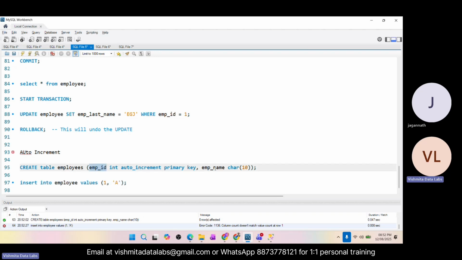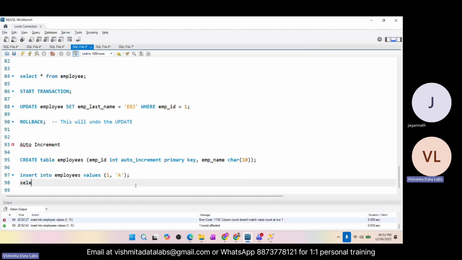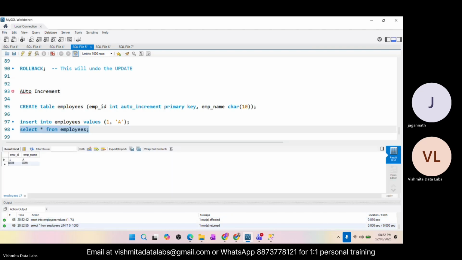Employee ID, employee name. Okay, sorry. Employees. This is done. Now I can see the data as well. Select star from employees. Now I can see the value, right?